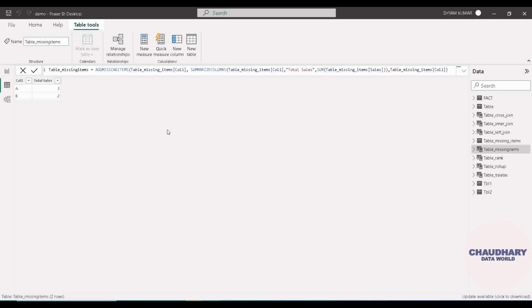Let's click on enter. You can see some changes in it. Now what you can see, we were having A, B already in the column. Now C, which is not having any sales, is also visible in this particular summarized view, which is a basic scenario needed in data analytics. Now going ahead, we can apply several functionalities over this missing items also. We will definitely be watching what all things we can apply over this missing item.